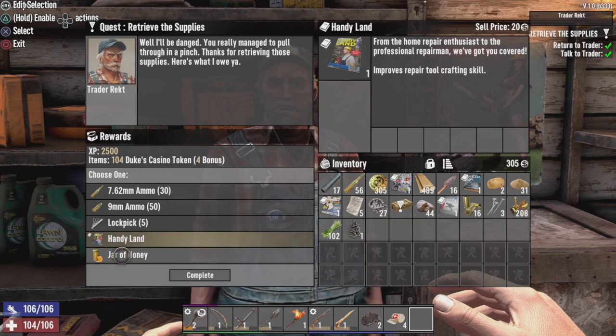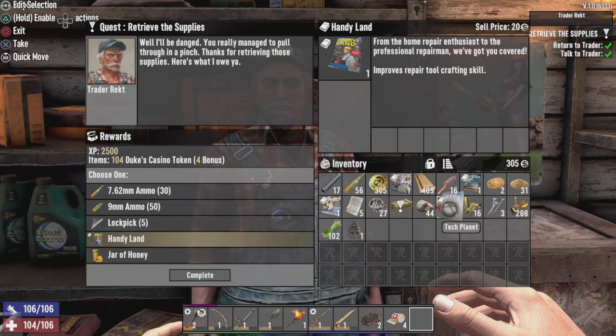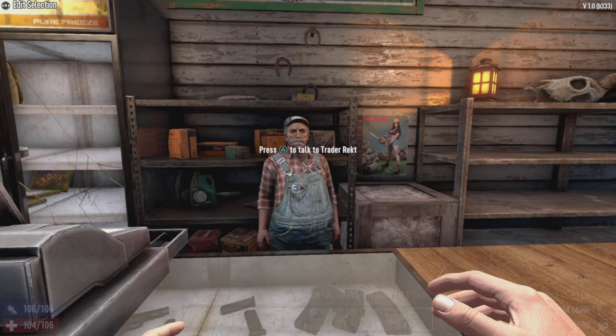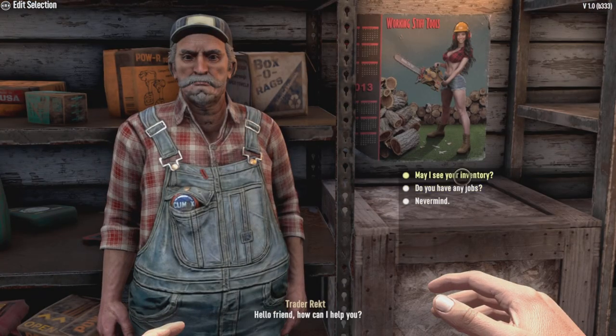Could do repair tools. I'd search the rest of the mailboxes over in that little neighborhood. So, we have an option of 762 honey, or I think I will take the honey just so I can keep infection at bay.